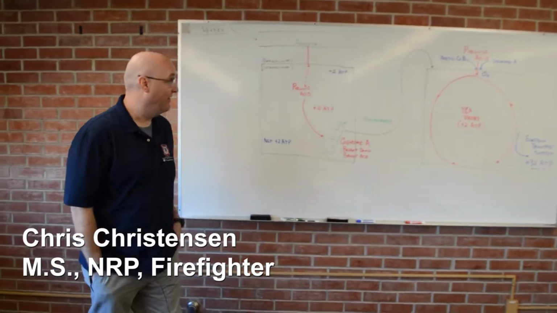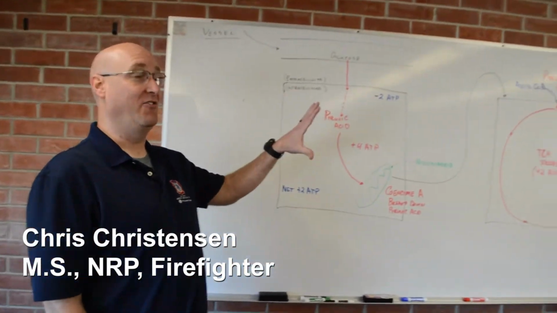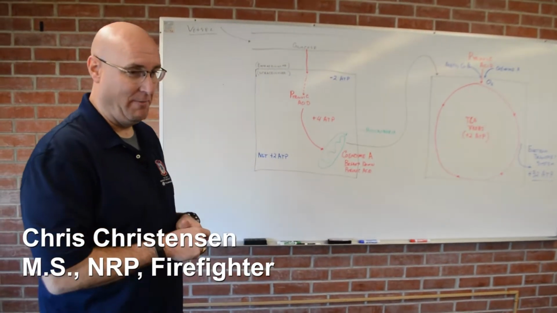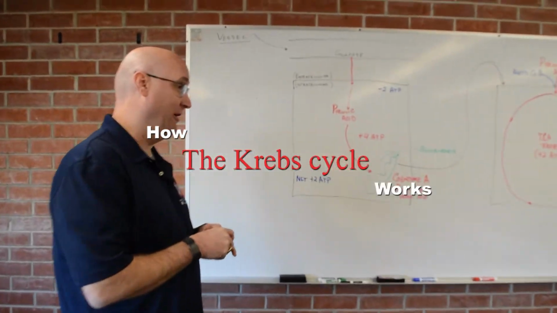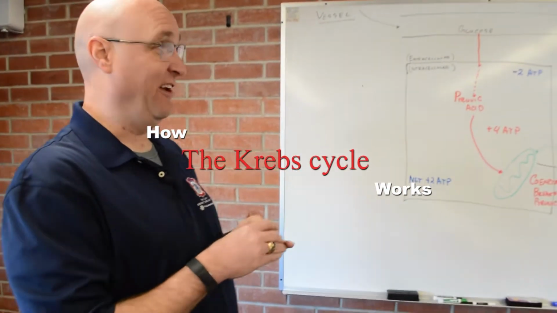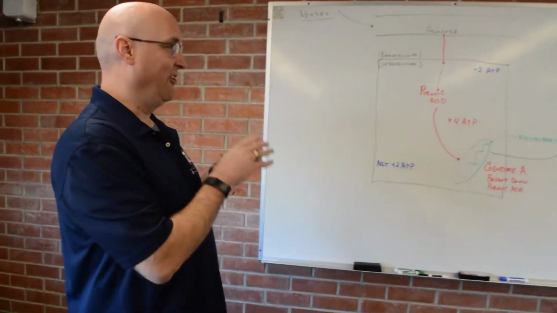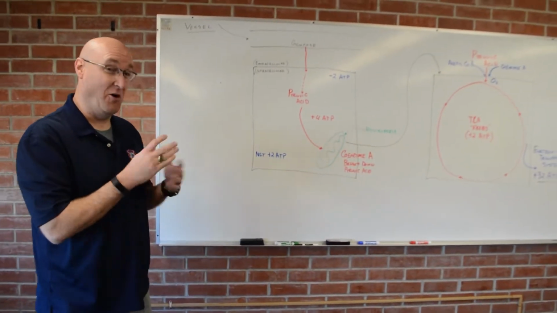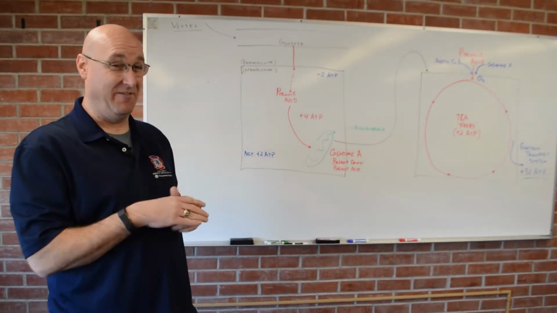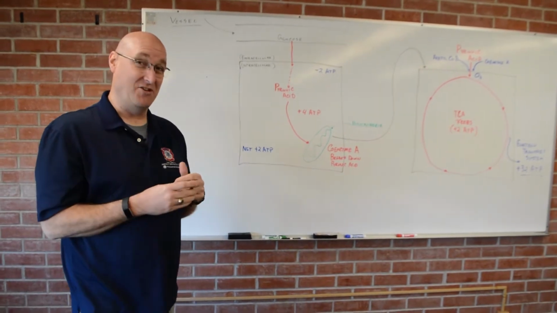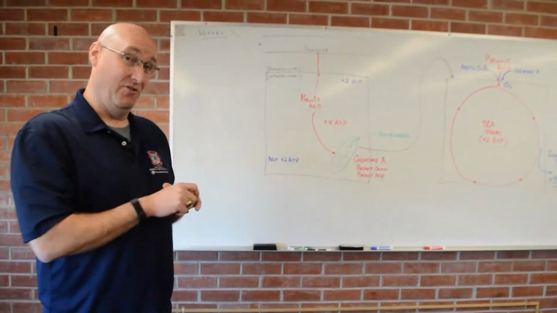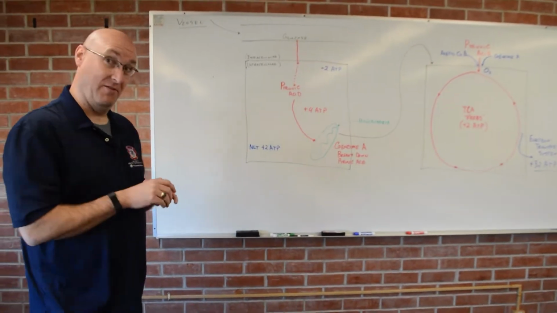All right, so up here on the board, we've got a basic illustration of what you as a paramedic student should know about the Krebs cycle. Now, if you take a look at your textbook or any other textbooks out there, there is a lot of stuff that can be really confusing for students. They talk about other cofactors and the coenzymes, and they use all these abbreviations and acronyms. We're not really going to go into that because that just confuses a lot of students, and sometimes it confuses me as well.